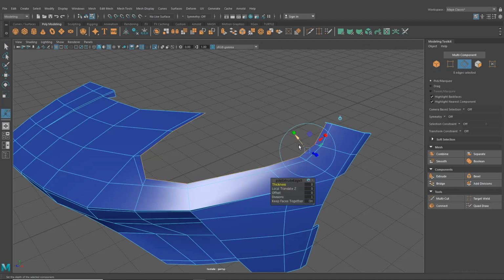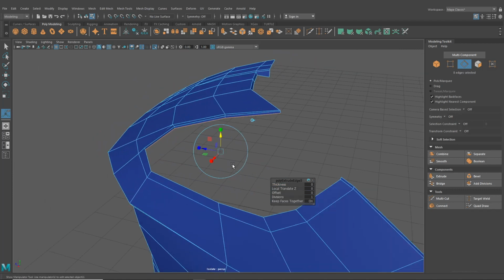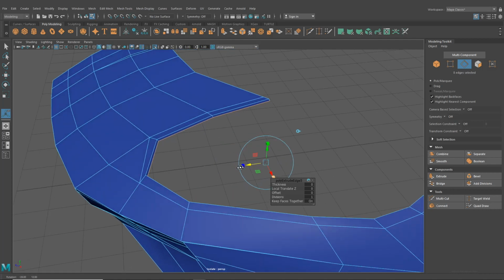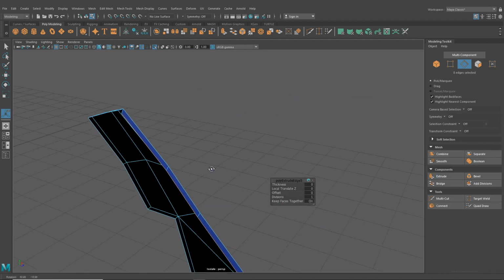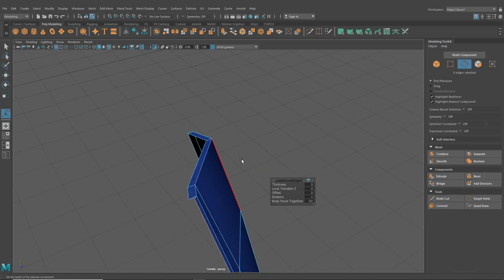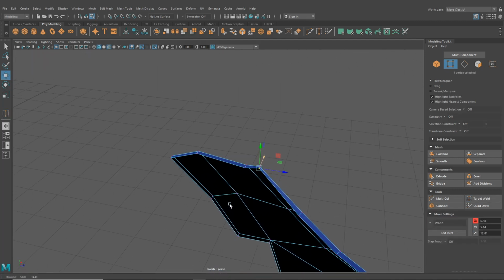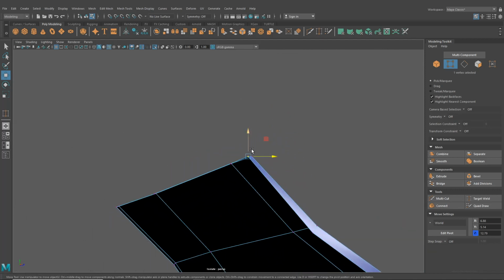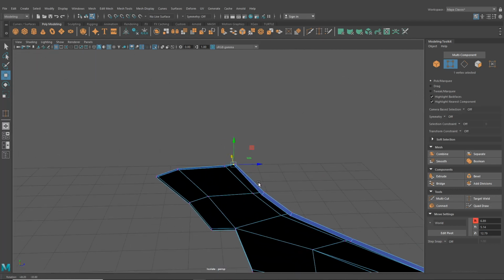I'm going to grab these ones, I'm going to hit Control E, and I think for these ones I'm going to pull them down, and as well as down just a little bit towards the back on the Z axis there, just a little bit, something like that. And then what that should allow me to do is target weld up here, but then just take it back a little bit, just to kind of match what we have going on inside there.